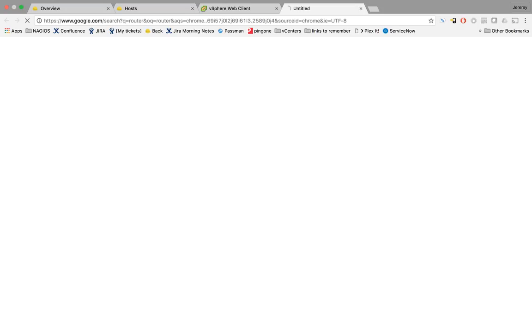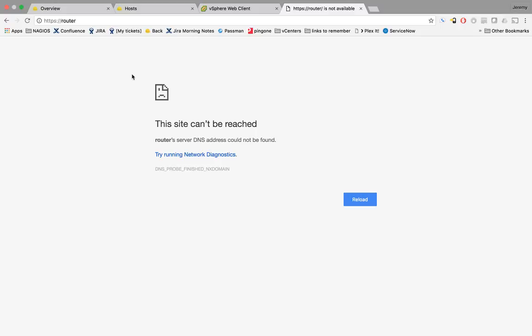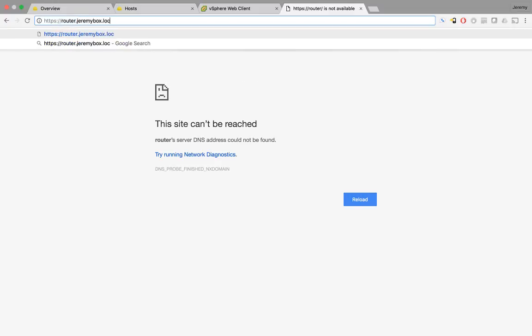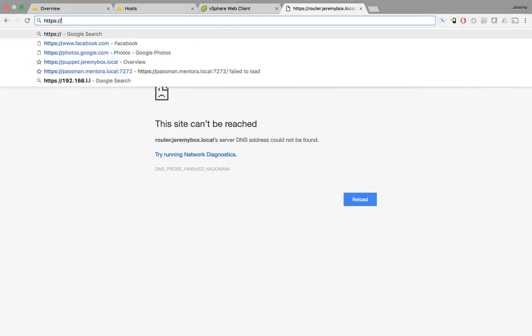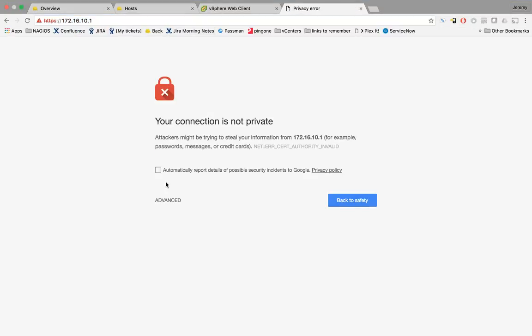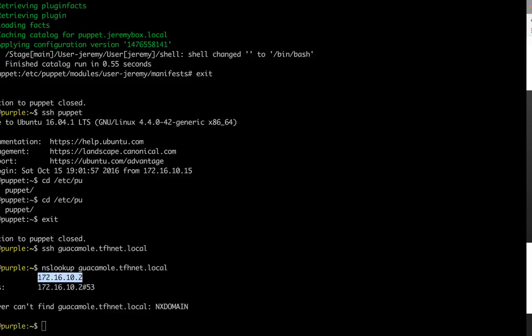That should be easy. Let's fix it until we figure out what's up with this. Router's server DNS address could not be found. Really? Don't know what's up with that.